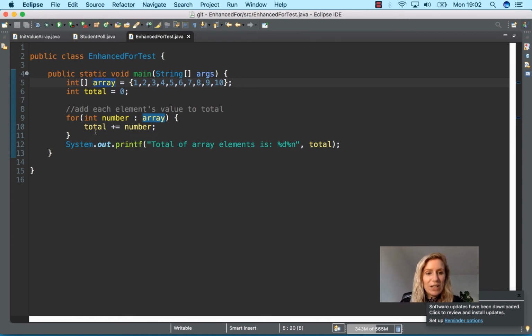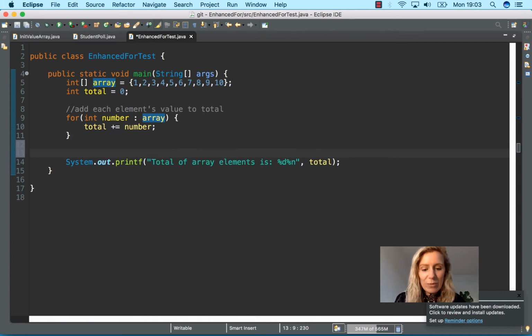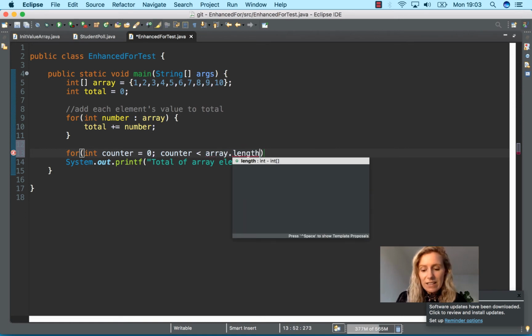If I write out the old for statement, it would be the same as saying for int counter is equal to 0, because the index starts at 0; counter is less than array.length; and then counter plus plus.